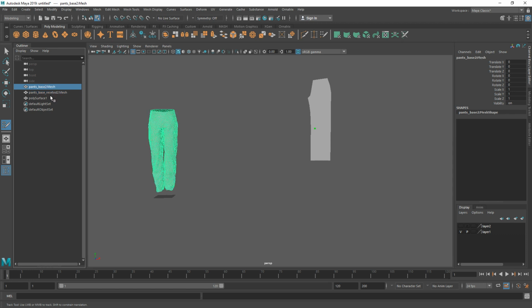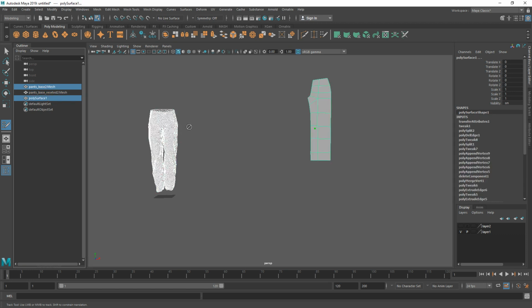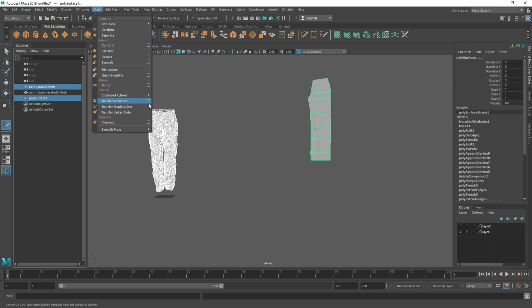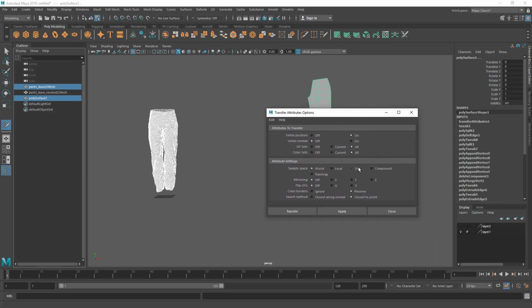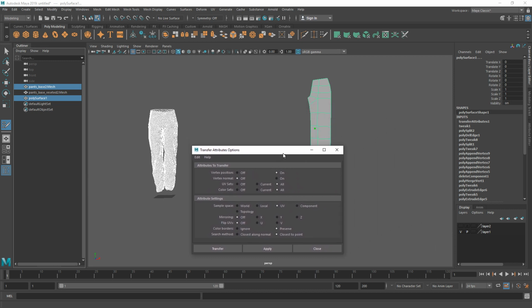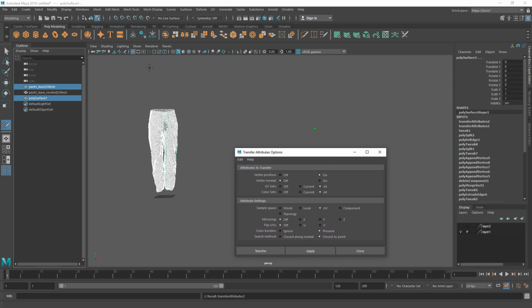So similarly, if we do this to this and say from this mesh move a few other attributes, for example, we can move now the vertex position, but sample it under UV space and hit apply, and voila.